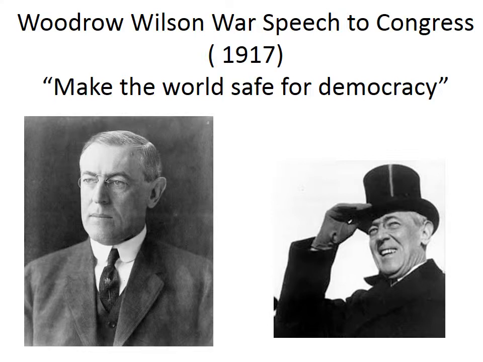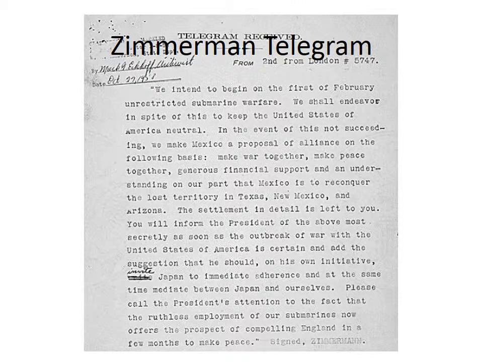A year later, he's going to go to Congress, because remember, Congress is the body that declares war, not the president, and he makes the case for going to war. So what happened between 1916 and 1917 to change his mind? The Zimmerman telegram. And the Zimmerman telegram is just crazy.